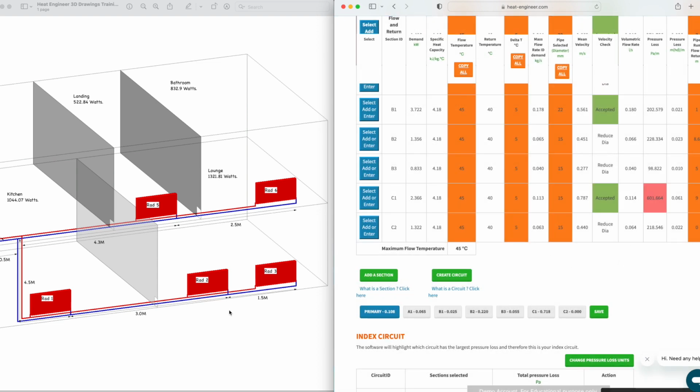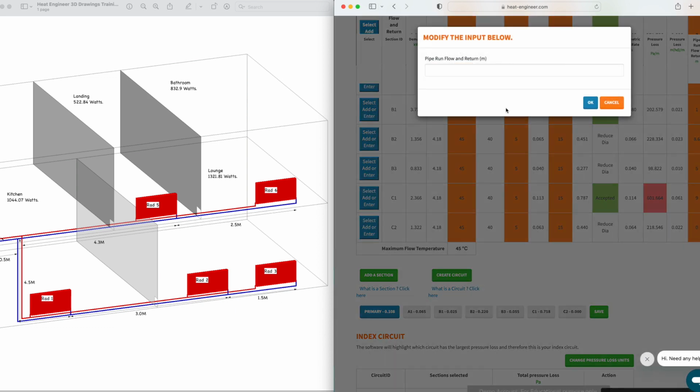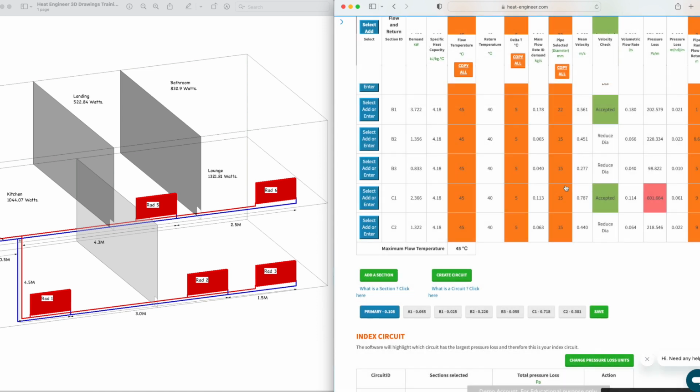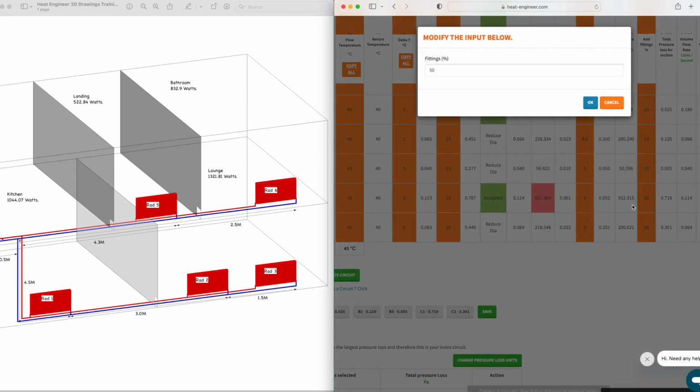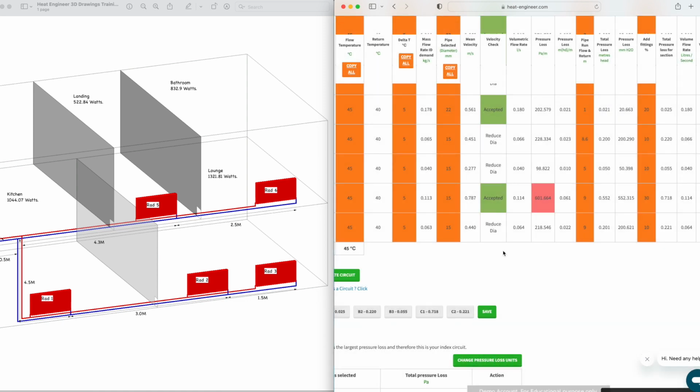There you go. How long have we got? So we've got 3 meters in length, plus that 1.5 because the rad's moved down. So we're getting rid of that there. So that's 4.5 meters. Again, double it up and we've got 9. So we click on that 9 again. And we're there. And how many changes of direction have we got? Well, there's nothing going along there. There's just one going up into the rad. So again, we're dropping down from the standard 50% and we're taking it down to 10% because it's one change of direction. And that's it. We're done.